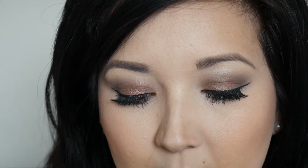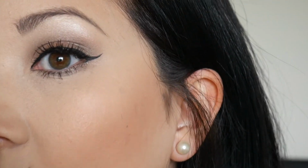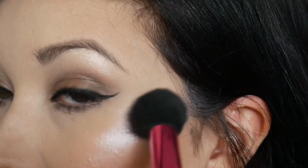Okay, so I'm just taking the whole thing. I'm not picking one side or the other. It's really powdery. I don't know if you can see that, it's pretty powdery, but ooh, look at that. Oh my goodness, this is beautiful. See that? Who can't see that? I mean, seriously, I'm gonna signal some airplanes in a second with this highlight. Whew! Girl.